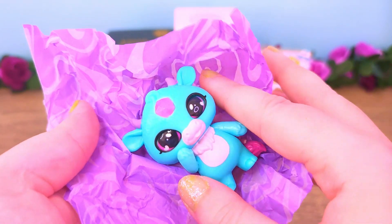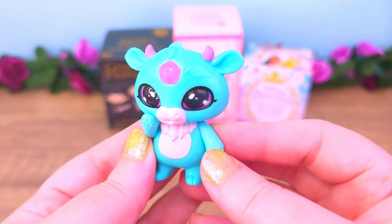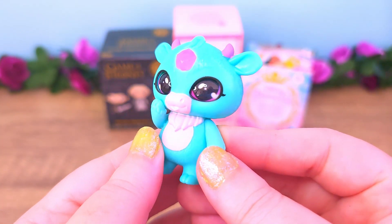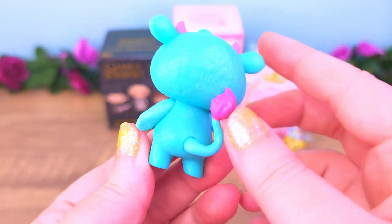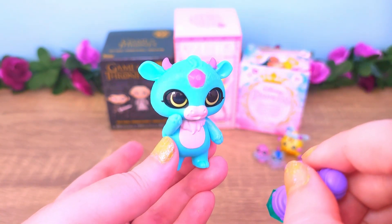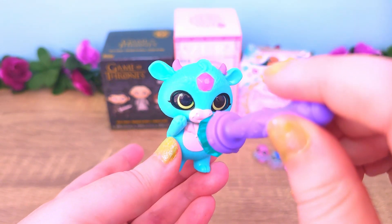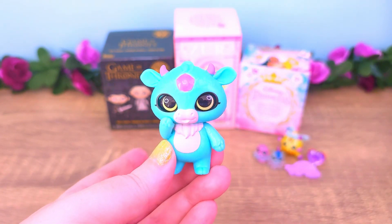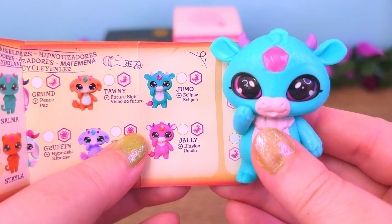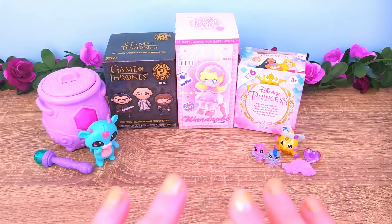It's a very beautiful color. Oh wow, it's a little cow — that's adorable! She has a pink gem, and the blue with the pink and the little purple horns. She's very pretty and she has a little tail. She changes eye colors — you can change it on and off again, that's really cool. Let's find out her name. I think this is Jumo and she's super adorable. I'm pretty happy with that, so let's go ahead and move on to our little figures.